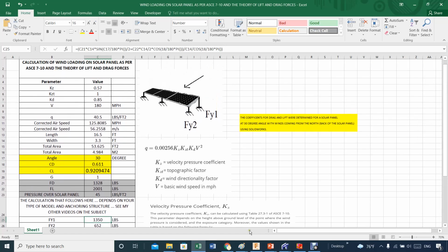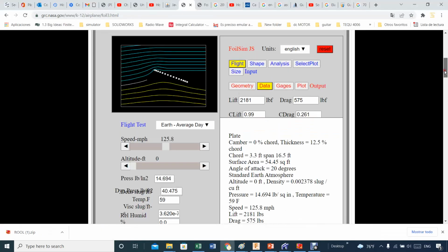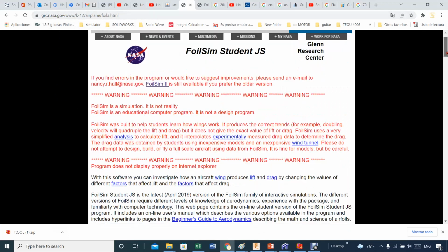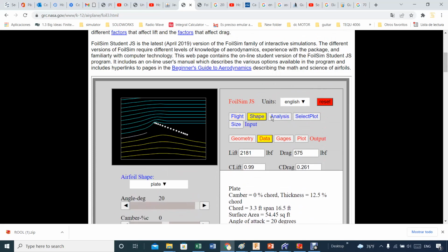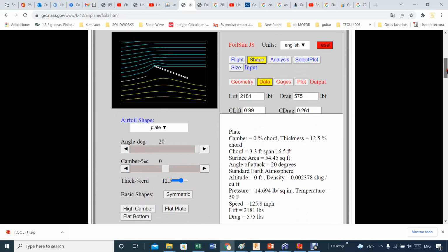So going back to your CFD using FoilSim, the version that I'm running right now is running from the NASA webpage, so you can use that one. And so what I was saying is kind of nice, like for example, let's see, shape. I think that we are okay there, nothing more to say there.